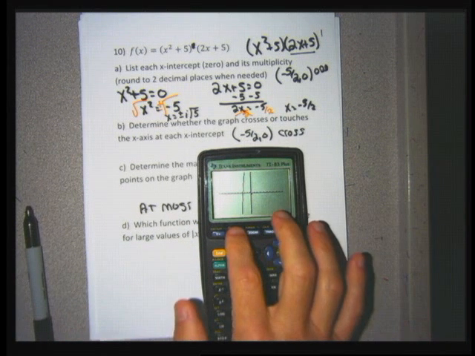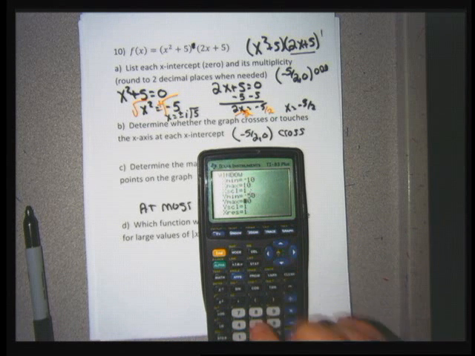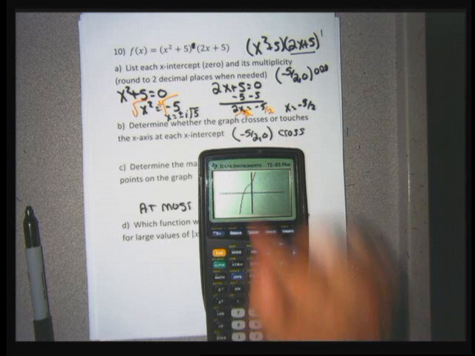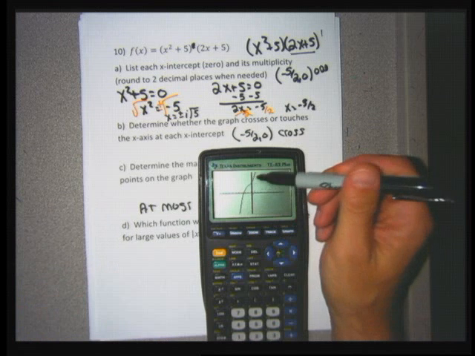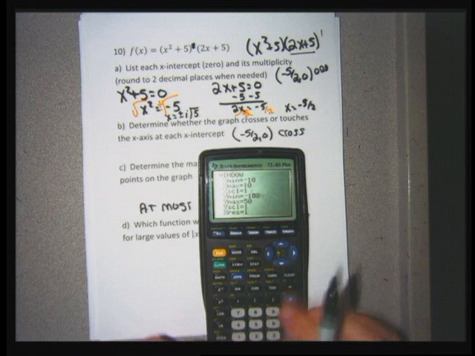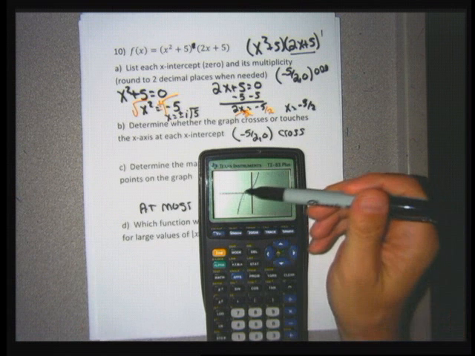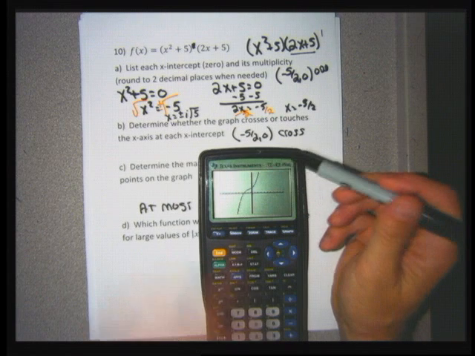I might not have any turning points. I don't have to have turning points, but let me make my y's go higher and lower and see what happens. Yes, so I don't get a turning point. The graph increases forever. So this is the best I can do. The more I blow up my window to see, like if I blow the y's up to the hundreds, the graph's not going to turn back around on itself. So this graph right here, that's not a turning point. It kind of flattens out and then goes faster again. This is a reasonable graph.